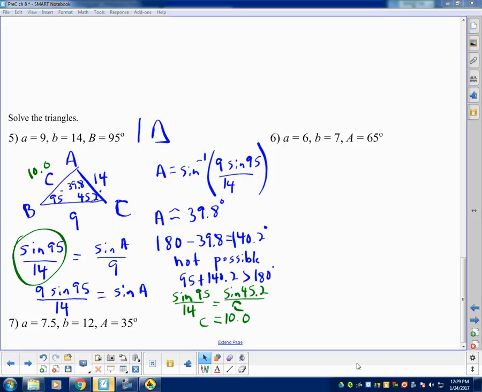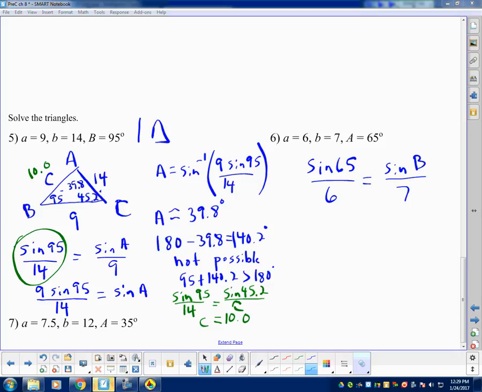Okay, so just get an angle and then test 180 minus the angle and then see if that angle would work in the triangle given to you, okay? Let's do that again on this one. So I know this is going to be sine 65 over 6 equals sine of B over 7. Notice I'm not even drawing the triangle yet. I don't really know what it looks like or if it even exists. I'm going to wait to draw it.